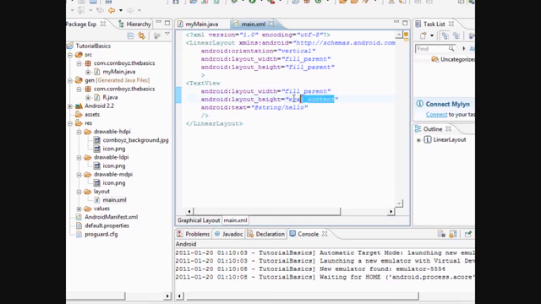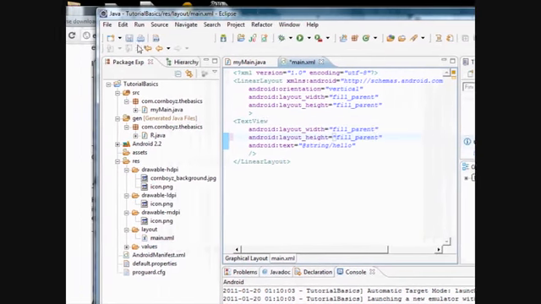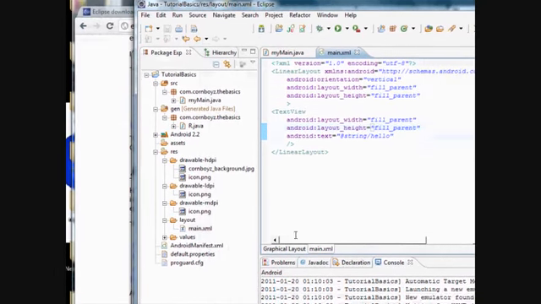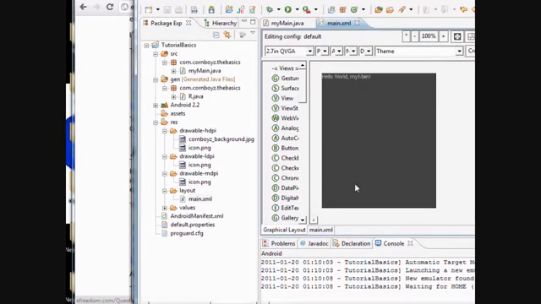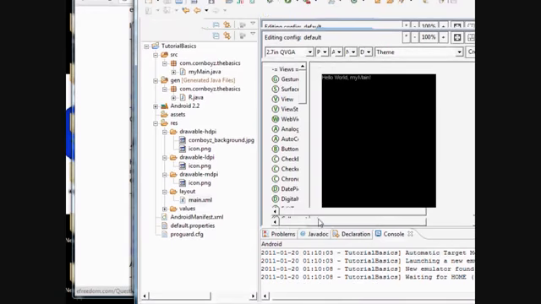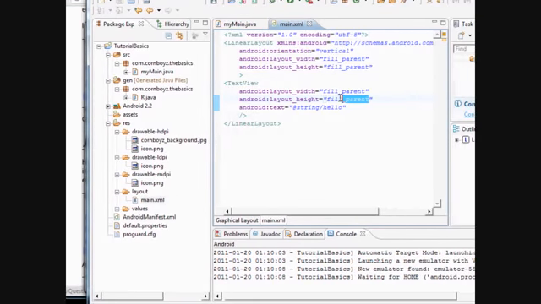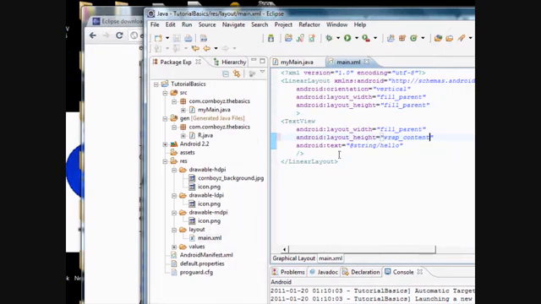But let's just say we want to change that to fill parent. Now it's not going to change your text, but we're going to save this. So when we go to the graphical layout and scroll over it, see now how it highlights the whole screen top to bottom. So these are just some simple commands, and again we're going to go to wrap content and just save it.